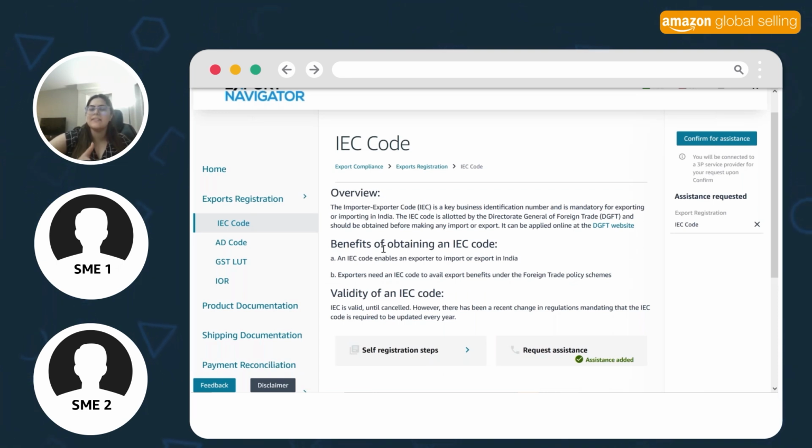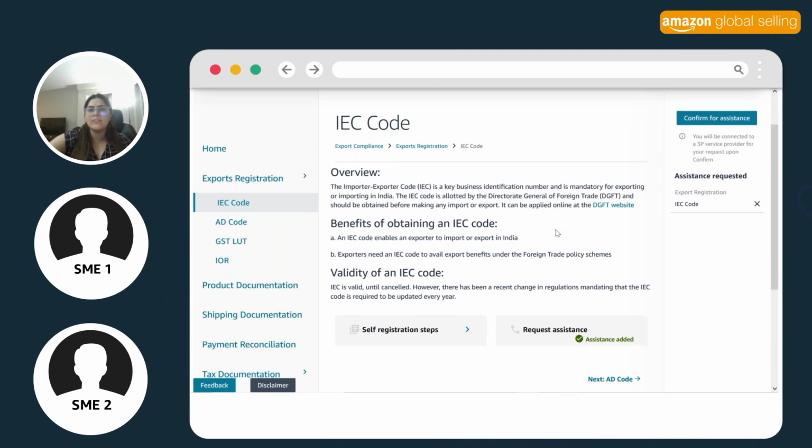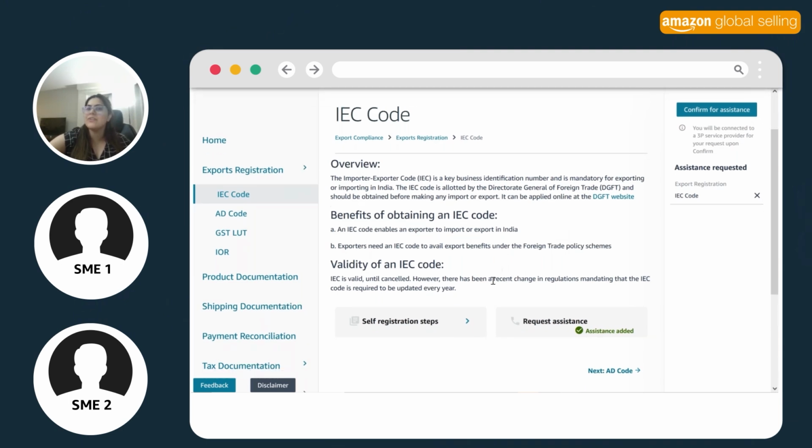One such partner is Parshottam and Associates, who will be able to assist in getting these licenses on your behalf.